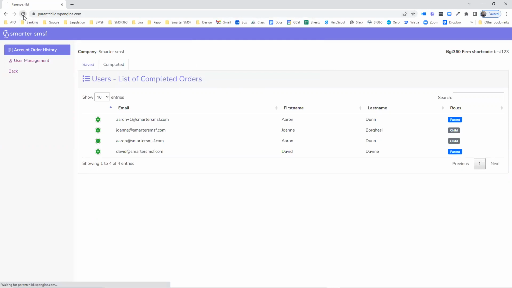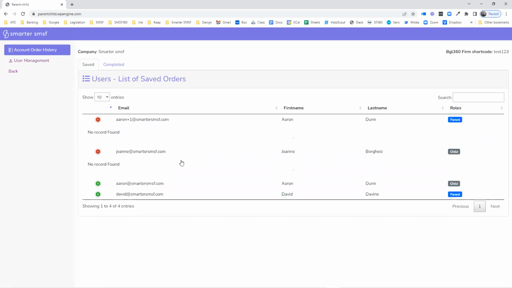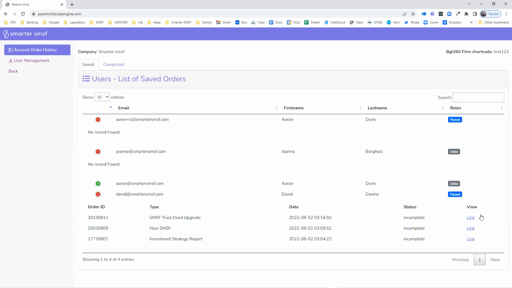relevant to, I'm just wondering if this is crashing because I've got Zoom open, but you might have staff that may produce it to a review stage. So rather than submitting that information, what they will be able to do is produce it to a particular point. Just trying to find one here. There you go. And then what the manager can then do is pick up that incomplete order, review it, and then submit it themselves.